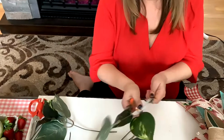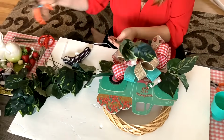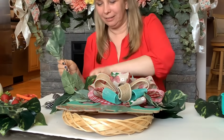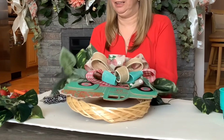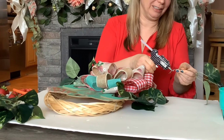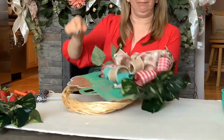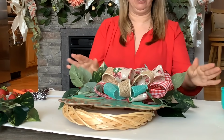Cut apart your greenery. I'm going to show you how to extend this wreath. First, you insert these long stems on both sides of the bow. Simply use some hot glue at each tip and insert it in the wreath. Let me show you something. You insert your stem with the grain of the vines, and then you can bend it in any direction that you need it to go into.